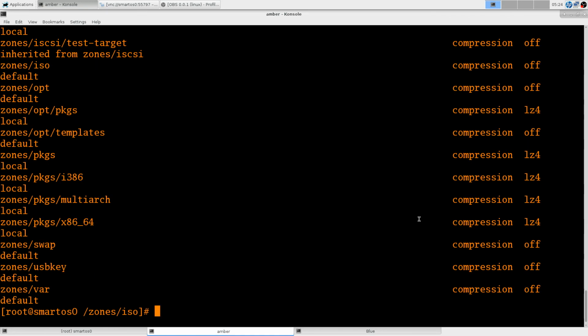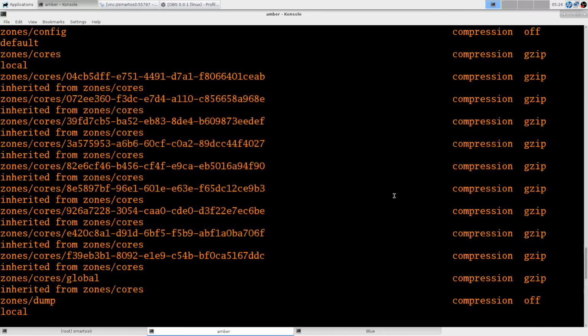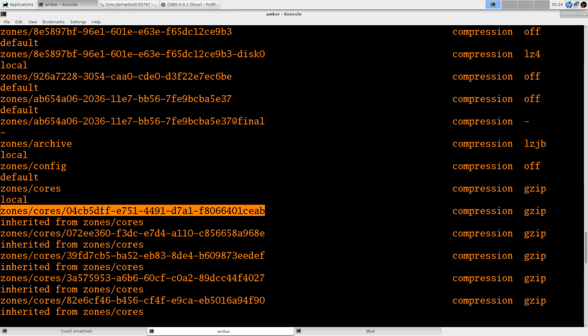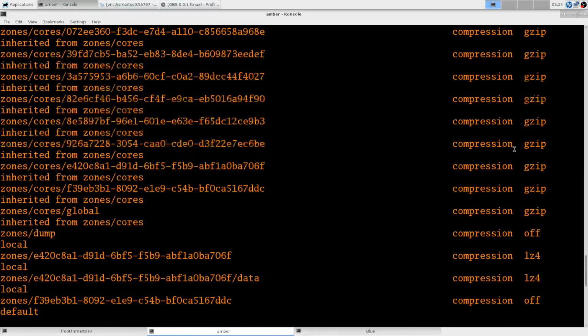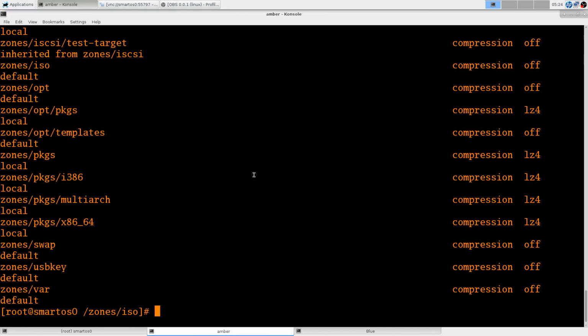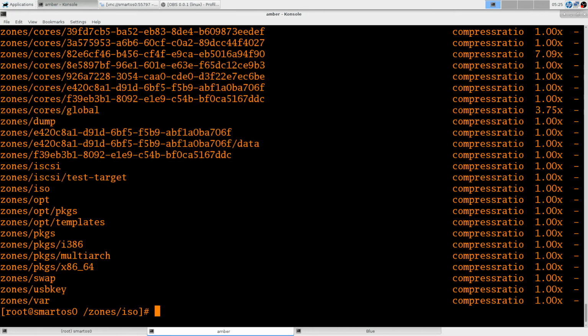See what compression is turned on. So, the images, or the cores, are compressed with gzip. And I'm misspelling things all over the place.